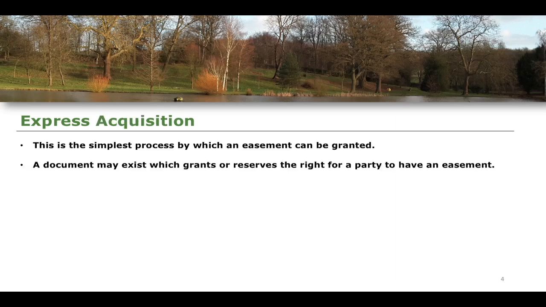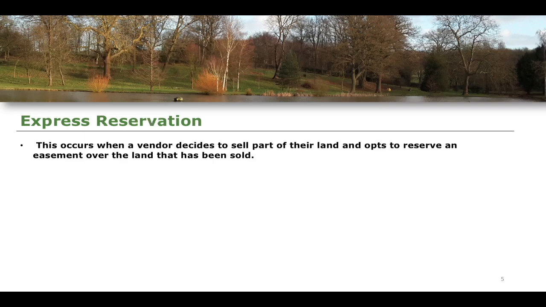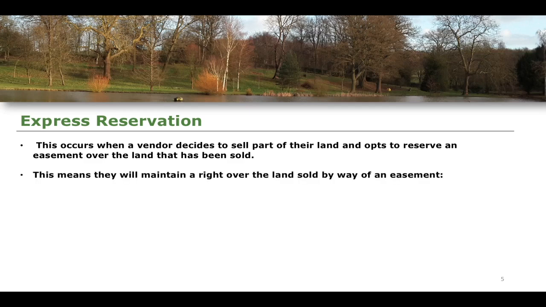So it is not really the acquisition of an easement by way of it being granted to you, as in if there's some document which exists which gives you property rights, which then also, as part of the existence of that property right, may also give you a right to access by way of an easement. But it's different. If you have a property and you want to sell part of your land, but you want to ensure that you still have certain rights, maybe for access, for example, over that land, then you might decide, in the process of selling this property, to reserve an easement over the land that has been sold.